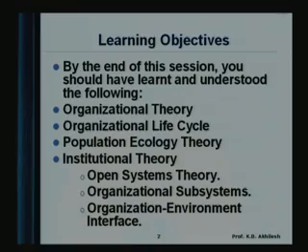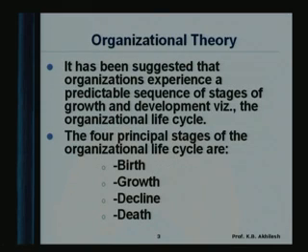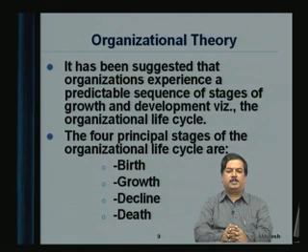In this lecture, I want you to see and understand what organizational theory and the organizational life cycle are. Then we will also look at the population ecology theory, institutional theory, open systems theory, organizational subsystems, and how the organization and environmental interface can be understood. We will also look at the way different stages of the organization can help us increase overall organizational effectiveness.